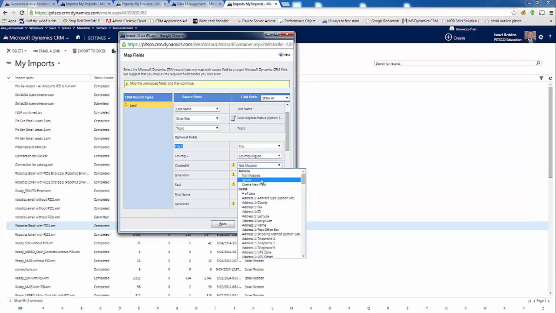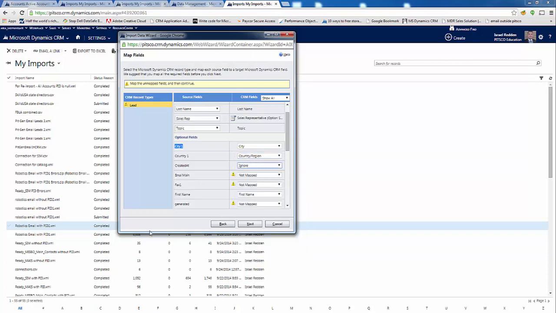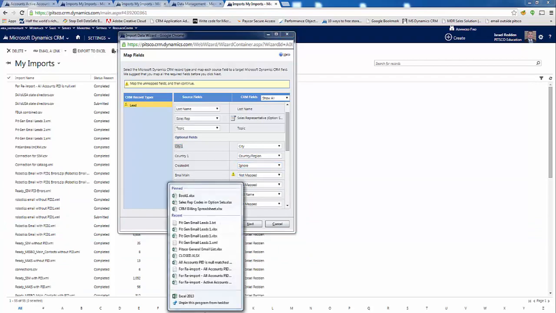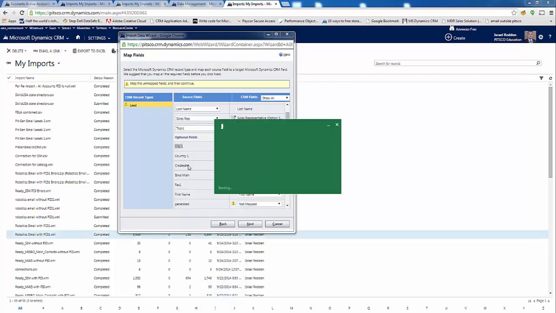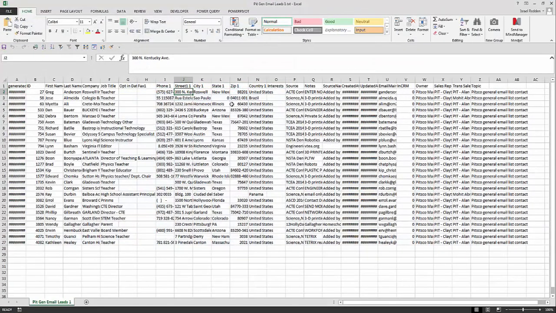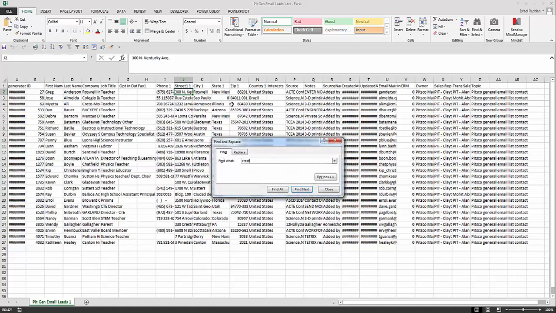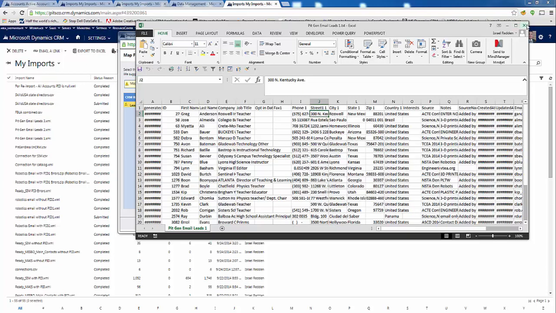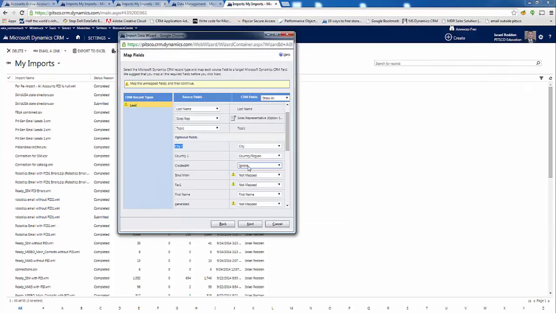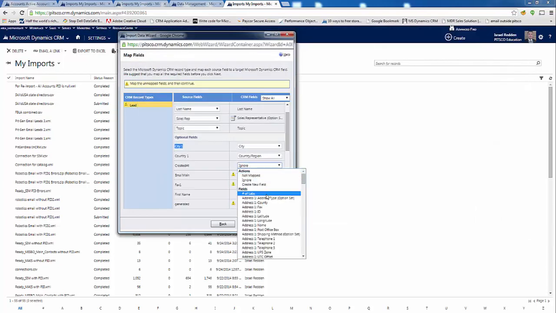So this one is City 1, which I believe on leads, yep, it actually says city. Country, I'm not sure that there is country. Oh, there is country region. Created at, I want to say ignore, but I want to double check the spreadsheet and see what created at is.